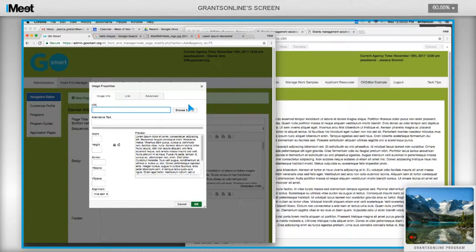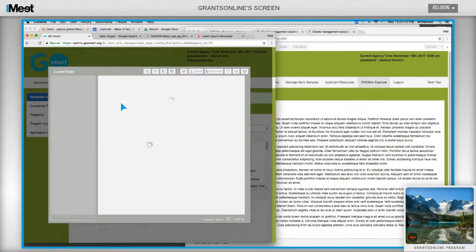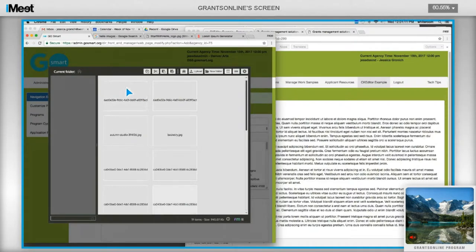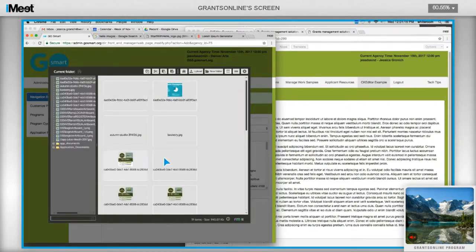And when we say server, with regards to the CKEditor, you can sort of think of it as your own agency's repository, where you can house all of the images and files that you'll need throughout the life of your GoSmart site. So what you'll do is you'll click Browse Server, and that will open a new window for your repository or your server. All of these items are images that we have already uploaded as an admin for Denver Arts, so that's why there's already some items here.